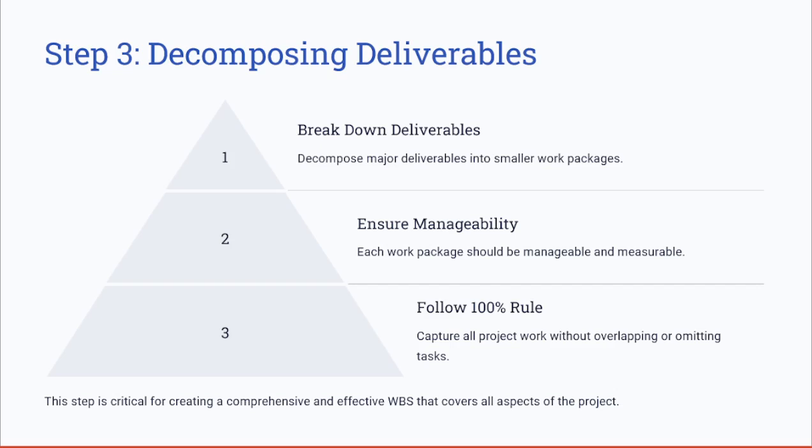Third key step here, which is decomposing these deliverables. Decomposing deliverables into smaller work packages is a very critical step. Each work package should be manageable, measurable, and specific enough to be assigned to a team or individual. Follow the 100 rule, which ensures that all project work is captured within the WBS without overlapping, omitting, or removing any tasks.